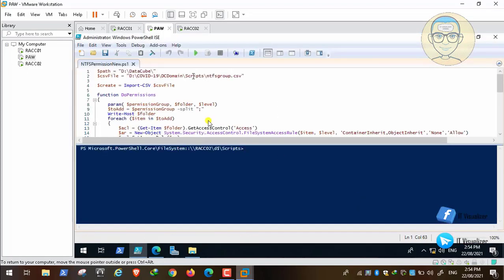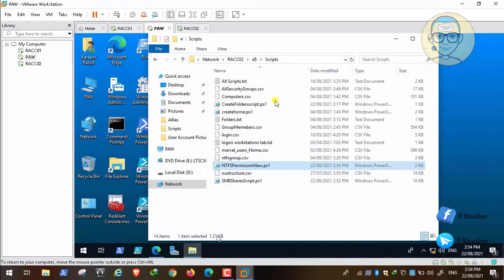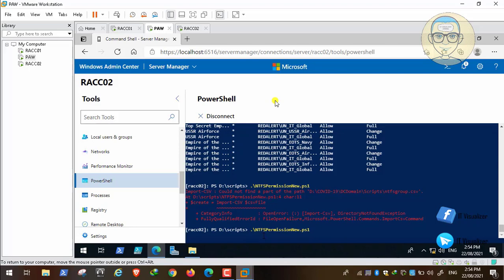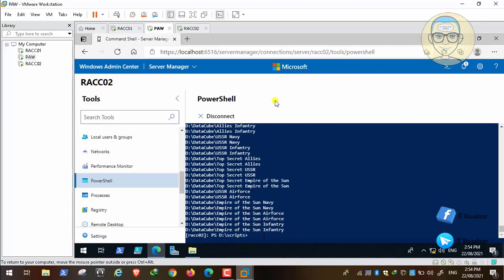And then we need to change the location of the DC domain. It is only DC scripts. Okay, so this is it, and then save, and then close the script, and then run it from the Windows Admin Center. So now we have everything set.